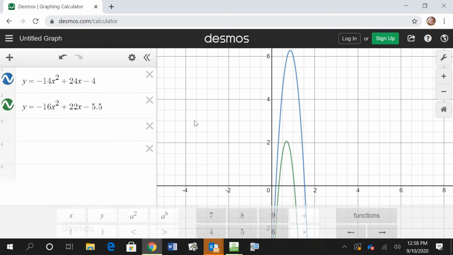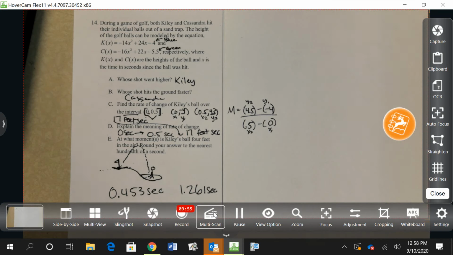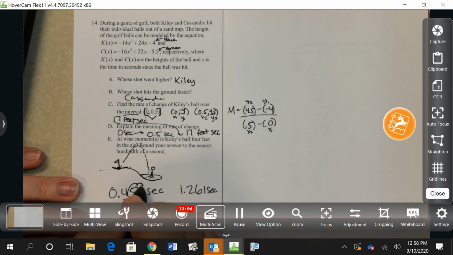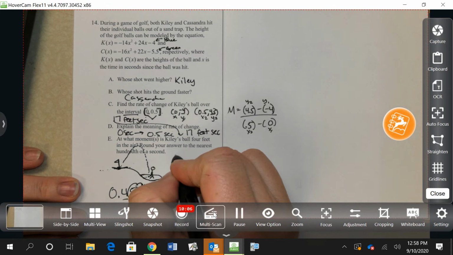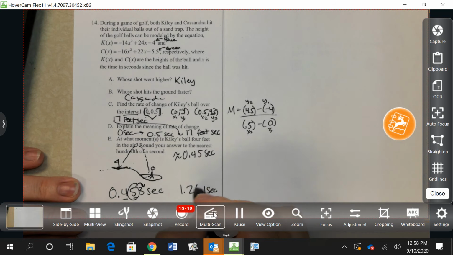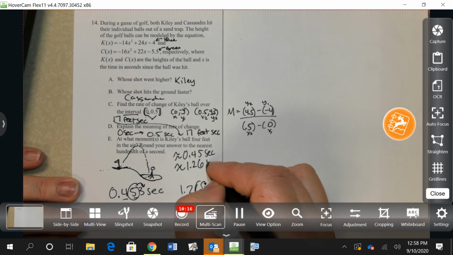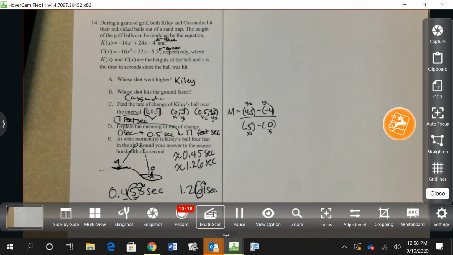So I come back here, and I'm going to read carefully. I'm going to read it twice to myself. It says at what moment or moments, and then it specifically says round to the hundredth. Remember, this is tenths, hundredths. So I'm going to look at the 5 and I look behind it. Okay, it's not 5 or above, so approximately 0.45 seconds. Okay, look here and look behind. Oh, I'm not going to round up. Approximately 1.26 seconds. Please remember, be precise with what it asks you to round with.